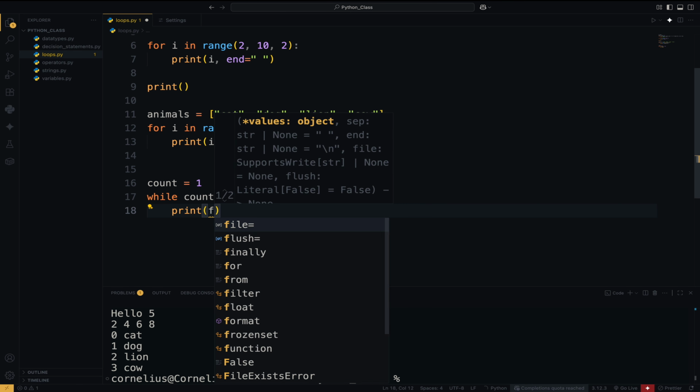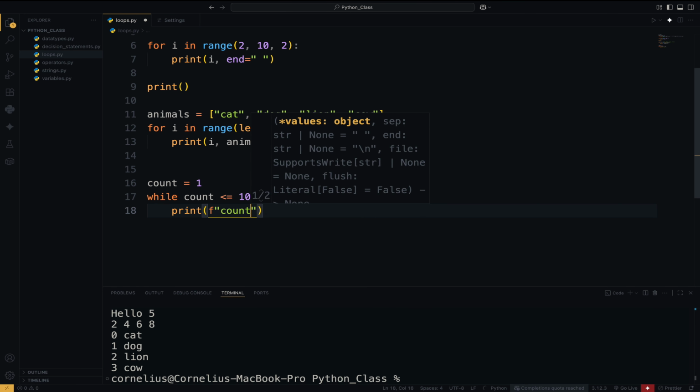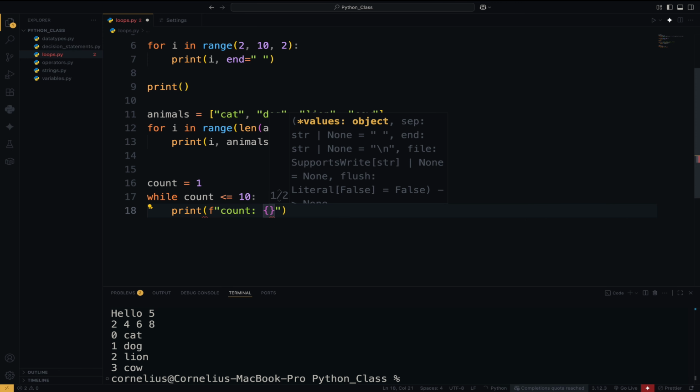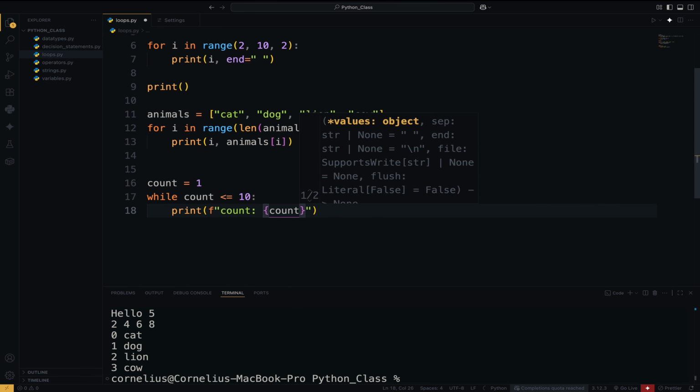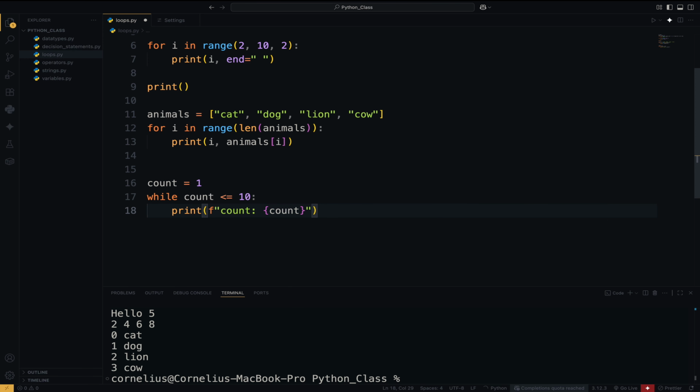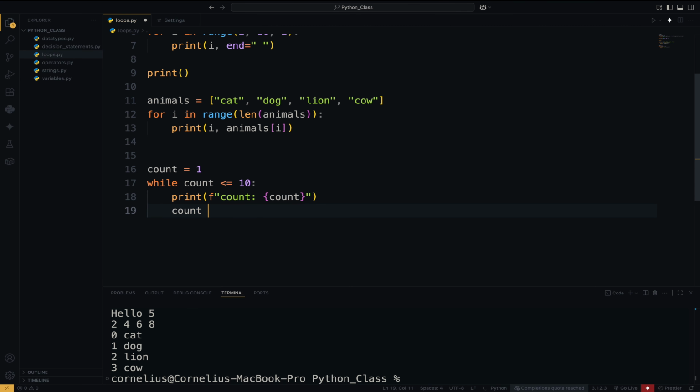Let me use an F string. Now we want it to be able to increment every single time after counting. So we do count plus equal to 1, so it increments by 1.